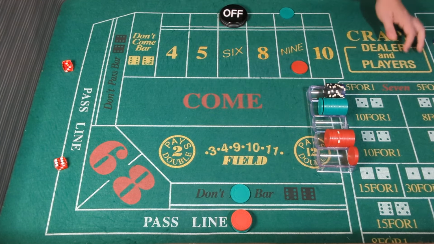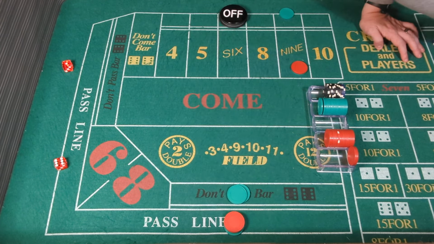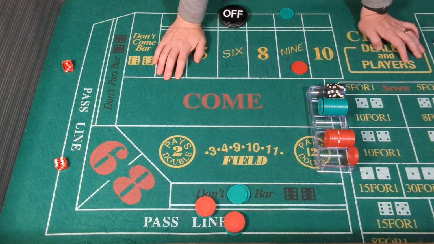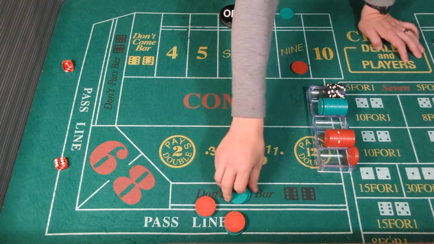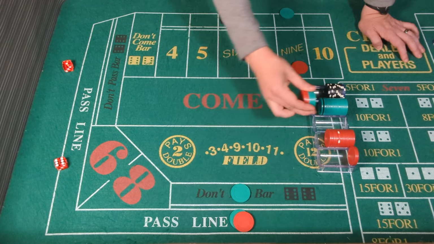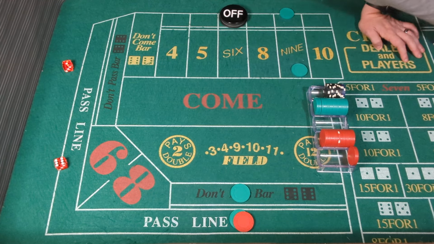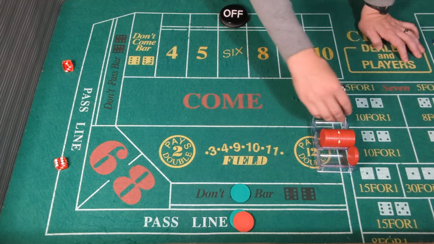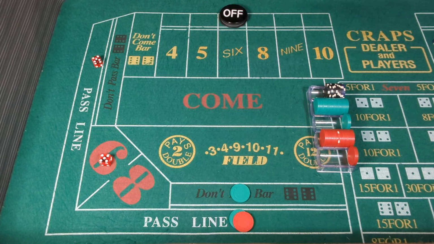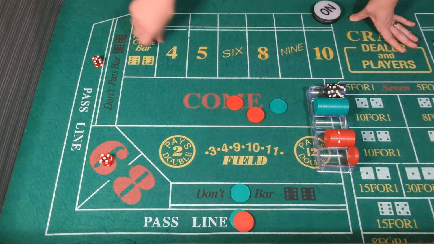7. So that pays that, and I pay myself 60 besides. There we go. All right, so we're back at the nickel level. And this lost here. There we go. 10. Add on 10. $15 here.